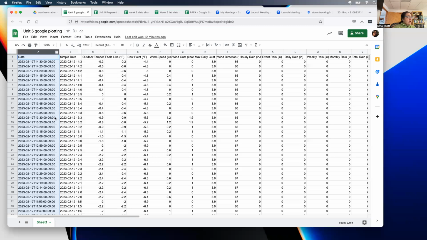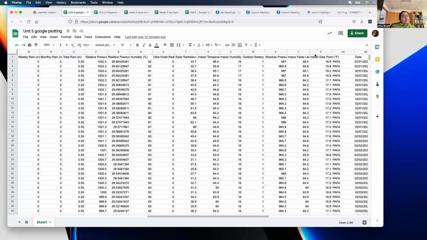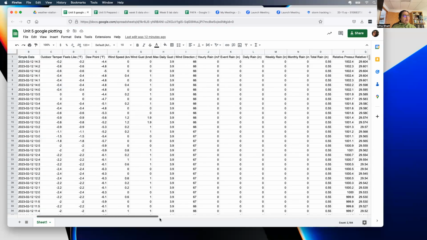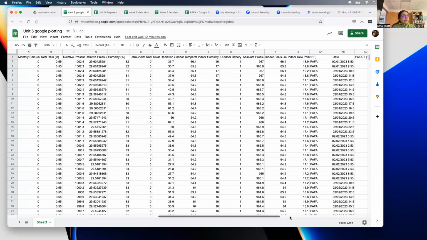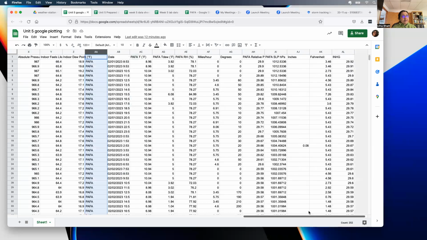Now these columns, I have to do a little bit of data prep, so you have to bear with me. So the first A through Z columns are my ambient weather data. It hasn't been sorted, so we'll go through all those steps again. And then what I did is over on the right, I pasted the National Weather Service station data. So this is PAFA. It starts on the 1st and it goes to the 12th. And these are the fields that I downloaded.